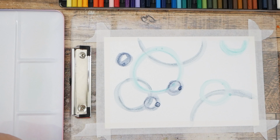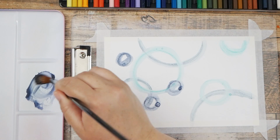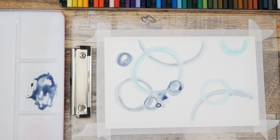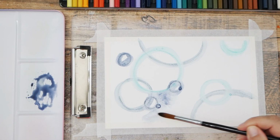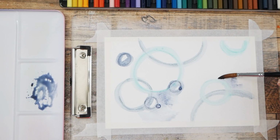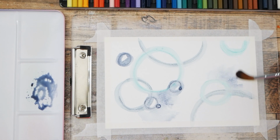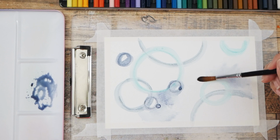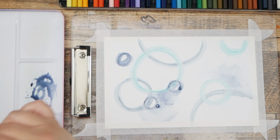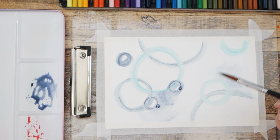And now I'm going to go into my pan paint colors. First I'm going to dip into my Payne's Gray. I'm going to water it down, and I'm going to add some bits of color to some different areas so we can get a nice cloudy look on our paper, and add some different brush strokes and marks. I'm just dipping my brush into water and letting it spread out on the page. I'm just going to have a nice little background to do some mark making with my fineliner pens afterward.